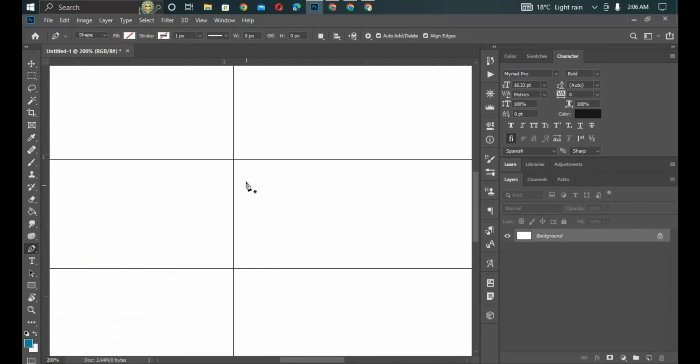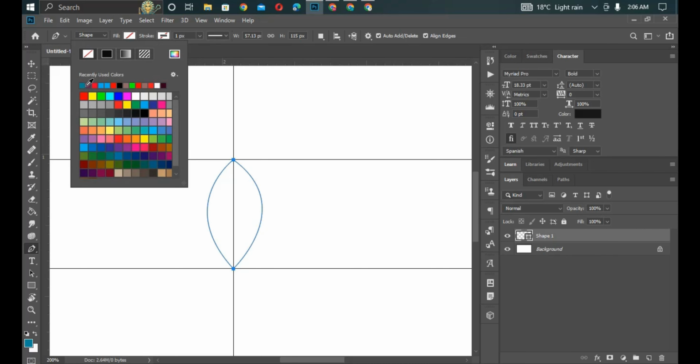We're going to pick our pen tool here. Click that point and join it with that point and make a shape. Make sure that the shape is uniform. Press your Alt key on your keyboard and click here. Join the point and make a curve that looks like this one here. Then you're going to give it a color. Let's give it this color here or any other color. So we give it that color.